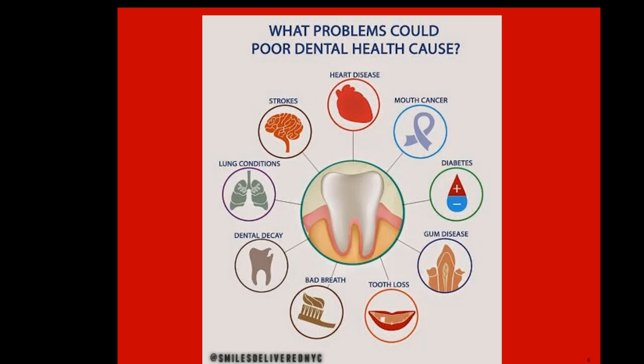Patients who choose to use nicotine products and or drink are increasing their risk for oral cancer, as these carcinogens are absorbing into the buccal mucosa and getting into the bloodstream. Patients with periodontitis are twice as likely to be diabetic. Gum disease, tooth loss, bad breath and dental decay are all associated with poor oral home care and diet. Lung conditions: aspirating saliva filled with bacteria can cause lung problems, and strokes.